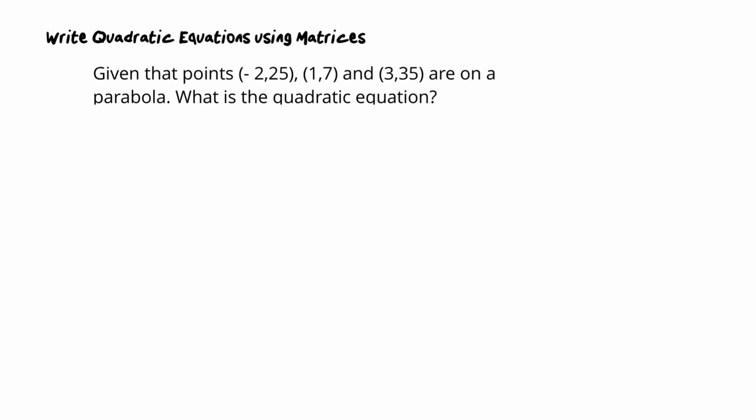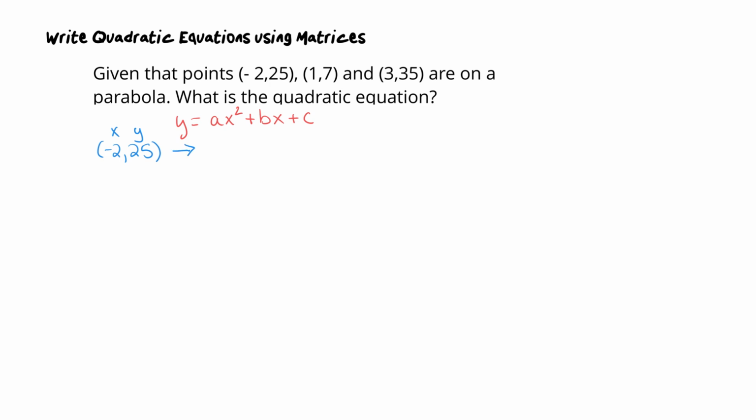To do this, you first have to understand the basic form of a quadratic, standard form, which is y equals ax squared plus bx plus c. Now, I've got 3 points here. If I take each of these points and substitute them into this equation, I will have 3 different equations. So let's do that. We're going to take that first point, (-2, 25), and my x is -2, my y is 25. So we're going to make an equation out of that.